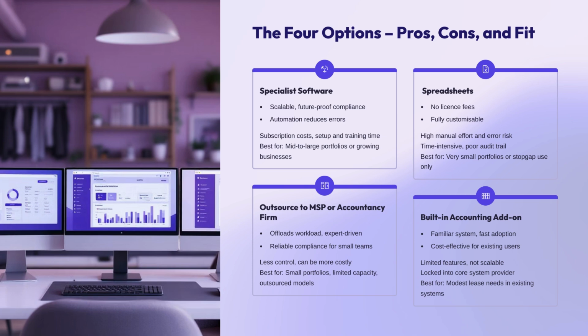Outsourcing. Next, outsourcing to a managed service provider or accountancy firm. Think of it like payroll. A trusted third party handles the technical side while you stay focused on business. It takes the pressure off your internal team. You get expert-led compliance without having to build capability from scratch. But you do trade off some control, and costs can build up over time. This route works well for smaller lease portfolios, capacity-constrained teams, or businesses that already outsource other non-core functions.